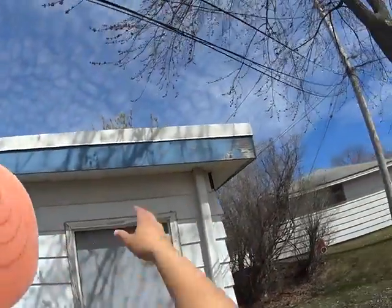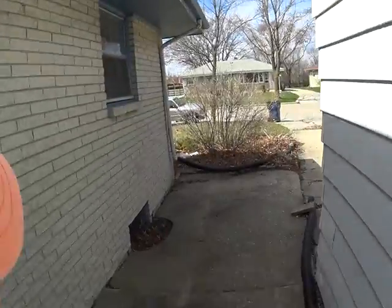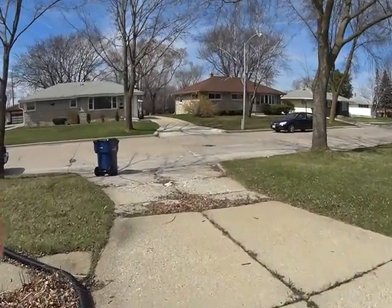I don't know about the rubber roof. We could probably pass that, but maybe you have issues up there. Some concrete work. That's what I would do on the outside. Definitely concrete work down there.